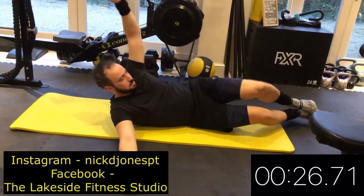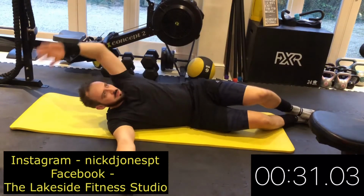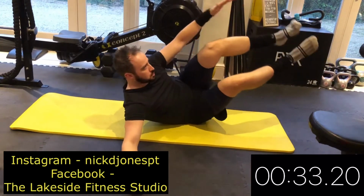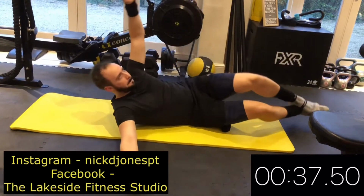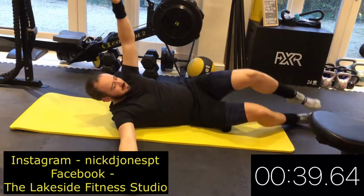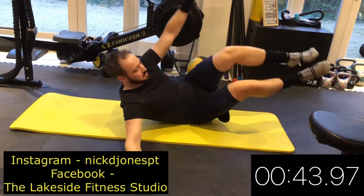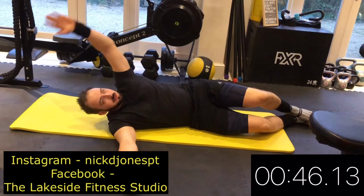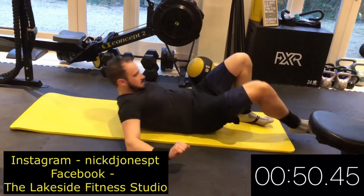Halfway there. And that's it. To make it that bit harder, just pause, squeeze a little longer at the top. Stretch the abs out, crunch the abs in. Oblique focus, so working those muscles on the side of the abs. 10 seconds. Okay, so rest there.